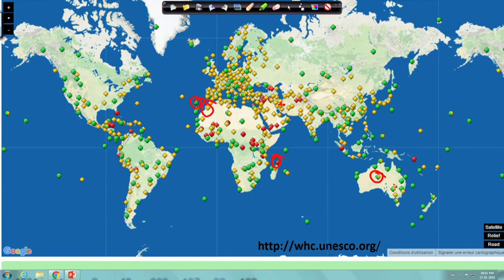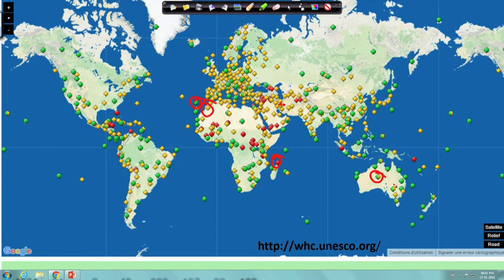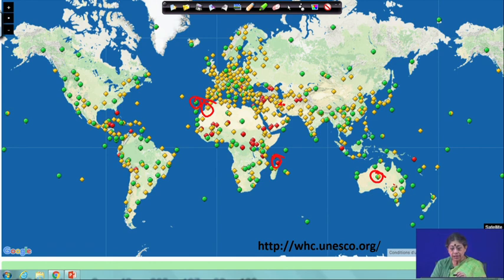So, now here these different colors show different categories. The yellow are the cultural heritage sites, the green are the natural heritage sites, and half green and half yellow is the mixed site. And what are the reds? The red are the sites which are listed as the danger sites, the World Heritage in danger. So, we will talk about all of them and what are the criteria and other things.